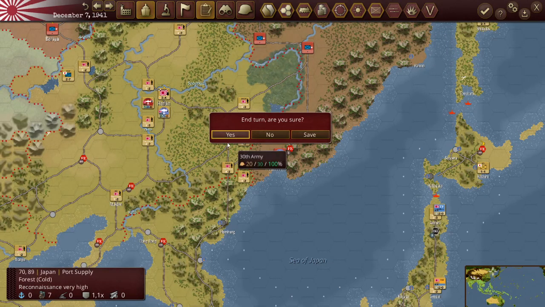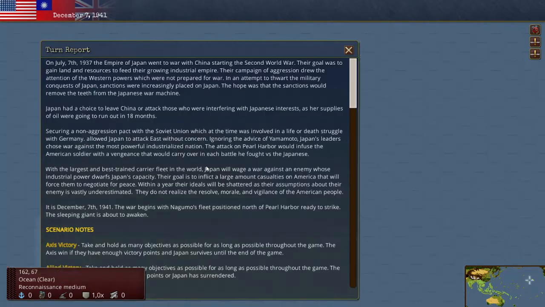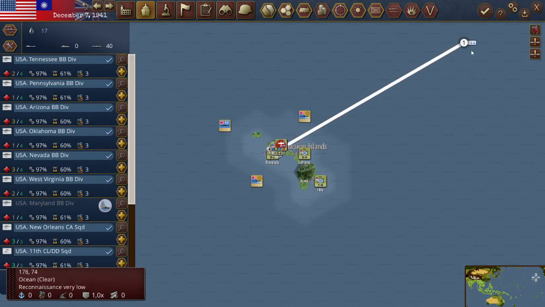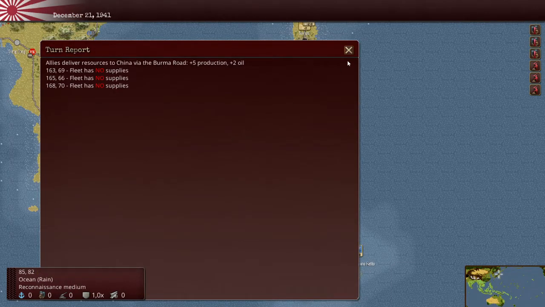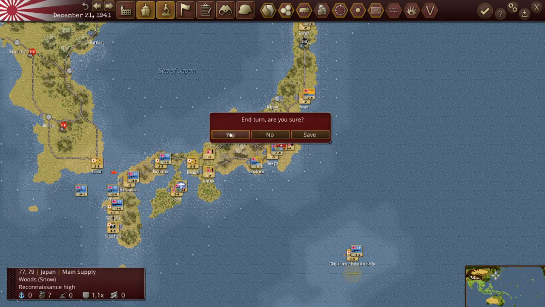We're just going to end the turn here real quick. We're not going to worry about anything else. You see, we still don't have any aircraft carriers. Okay, it just dawned on me that maybe I should be looking at how many carriers are actually in the reinforcements.